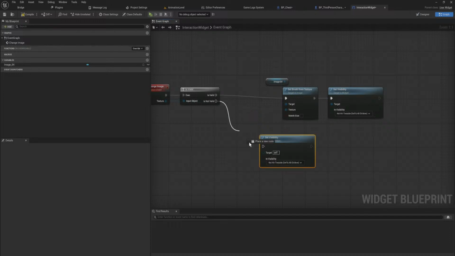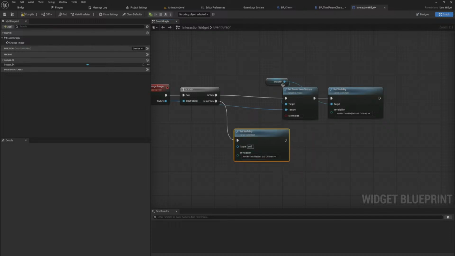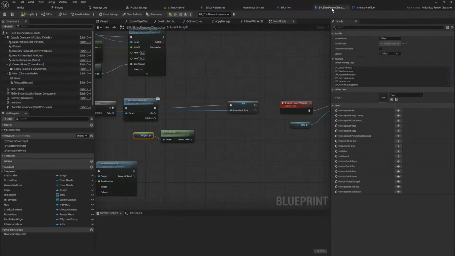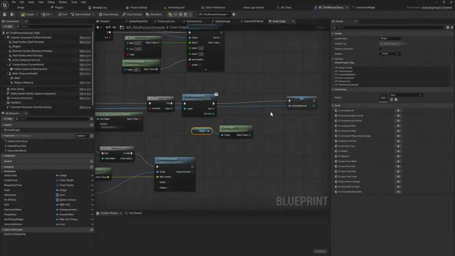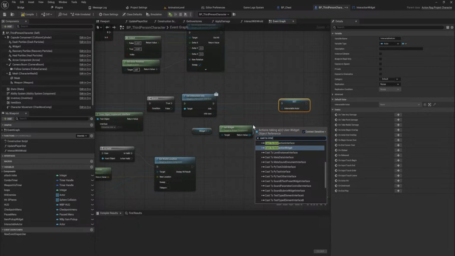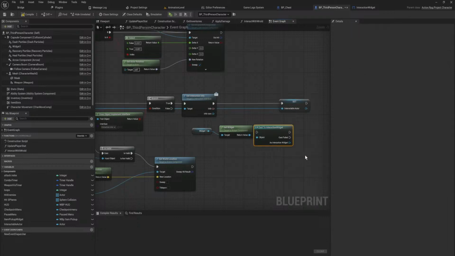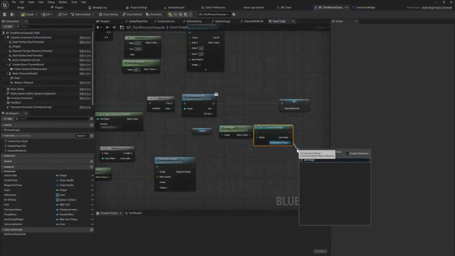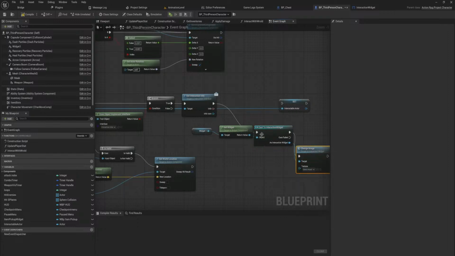Because of course it's not going to be projected onto a screen or anything. So I don't think it makes a difference. But if we get in something that is not valid, we're just going to set this thing to being hidden. We don't want to show it anymore. And I guess this thing doesn't actually care about the text, so we can just ignore that for now. Cast to interaction widgets. Set image. Change image. Same difference to me.